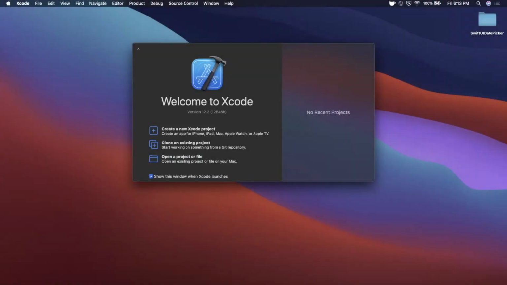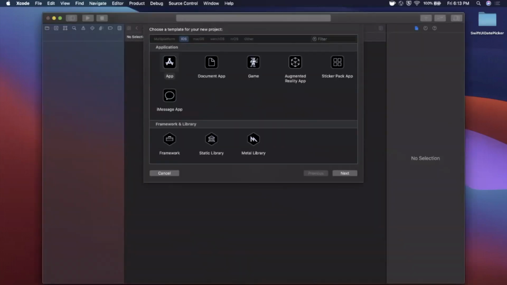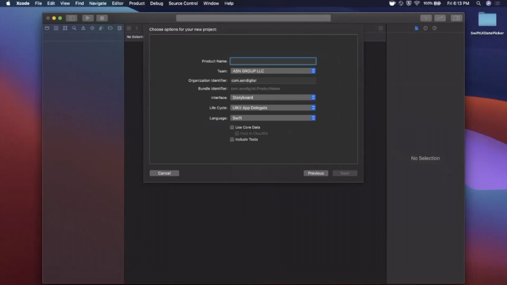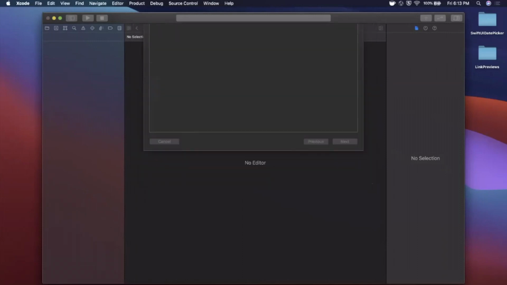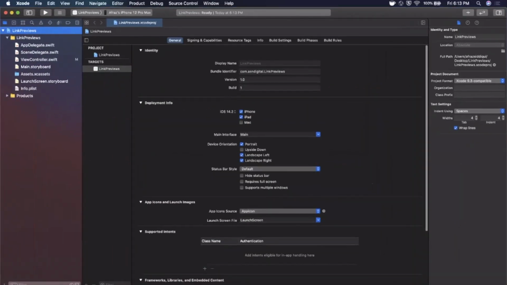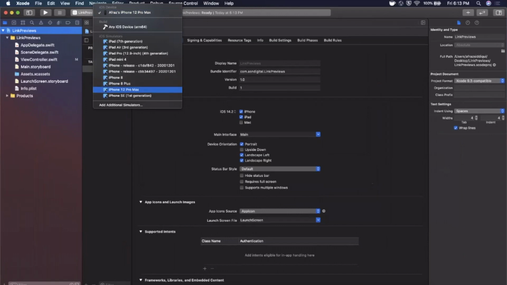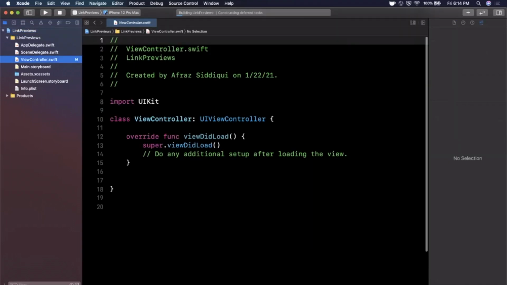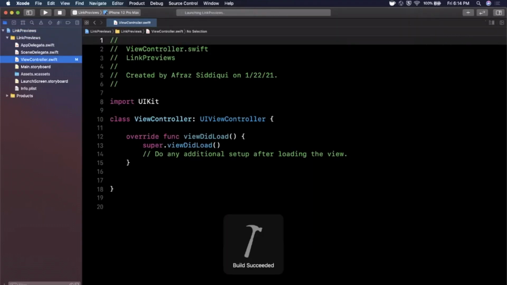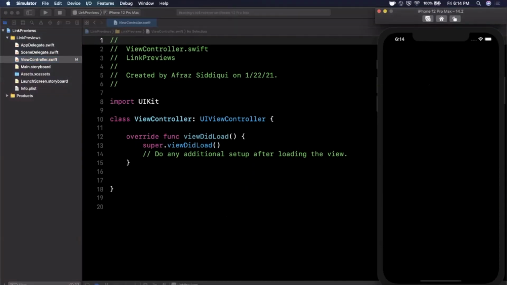All right, we're going to go ahead and get started and open up Xcode and create a brand new project. We're going to stick with the app template under iOS, and let's give this project a name of link previews. We want to stick with UIKit here, and interface is a little irrelevant since we're working in code programmatically. Go ahead and continue, save it wherever you'd like. First things first, we're going to expand our Xcode window to give ourselves a little more room to work. We're also going to select our simulator of choice and hit the run button to get it compiling. And I'm going to jump into the view controller file here where we will be writing our code. And there's our simulator. So cool.